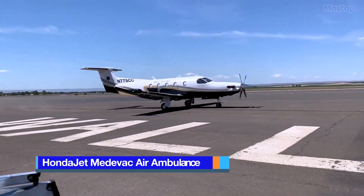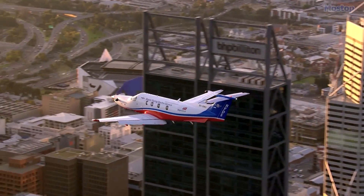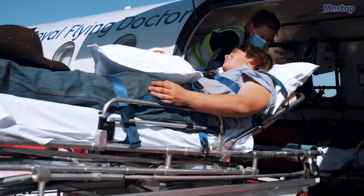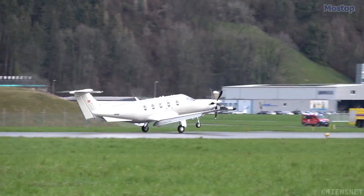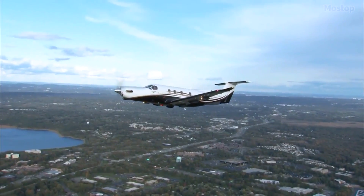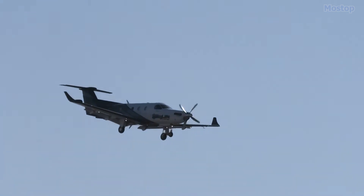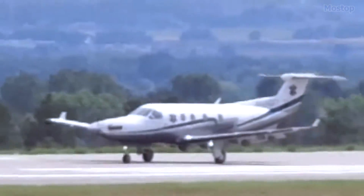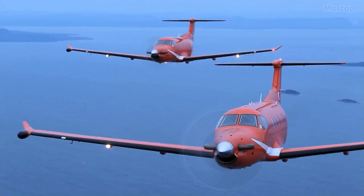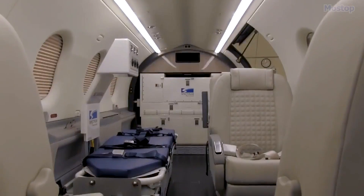Pilatus PC-12 Air Ambulance: Manufactured in Switzerland, the Pilatus PC-12 NGX is a versatile high-performance aircraft designed for long-distance flights and utilized by medical organizations like the Royal Flying Doctor Service in Australia. It is capable of landing at airports with challenging approaches or on short, unprepared runways. Specifically engineered to meet the rigorous demands of modern healthcare, this state-of-the-art air ambulance combines exceptional performance, versatility, and safety. It sets new standards in aeromedical evacuation, offering rapid response and reliable service for patients in need of urgent medical attention.